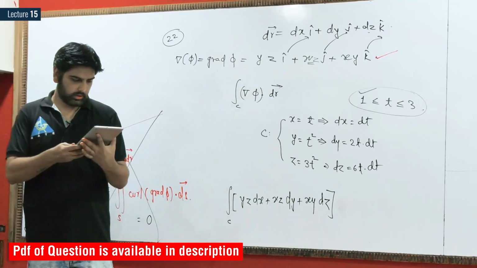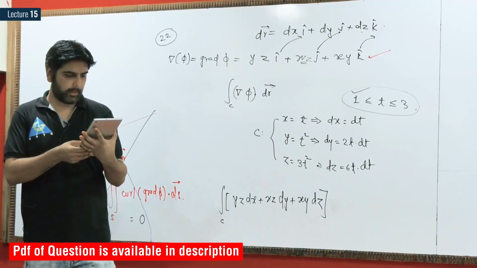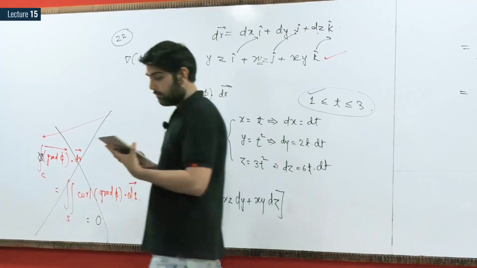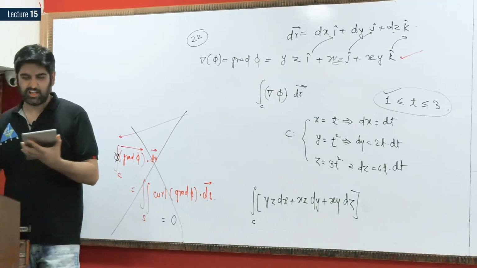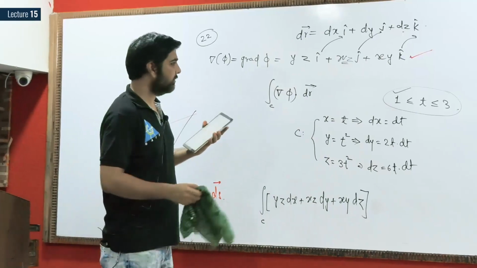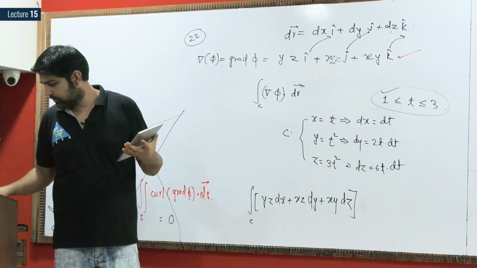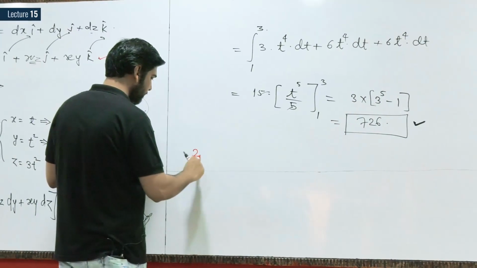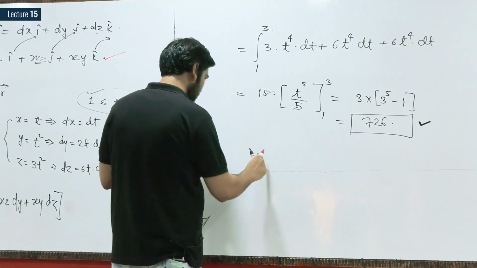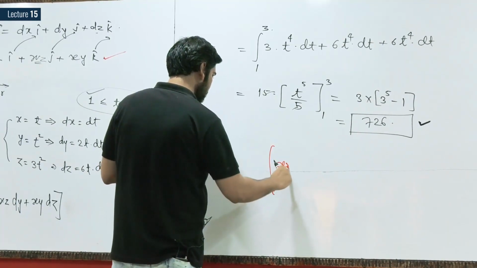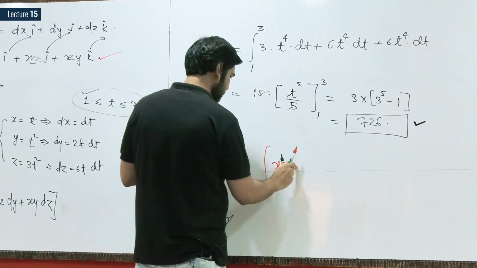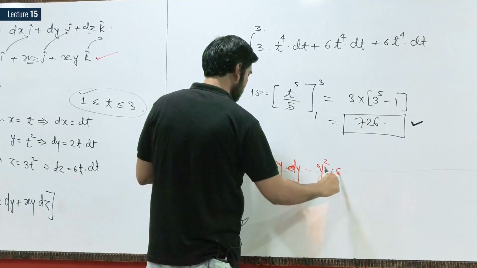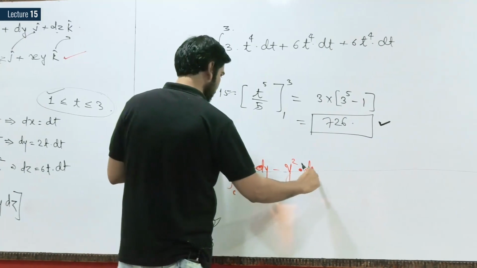So the next question is question number 23, and before question number 23 I will just tell you the Green's theorem with this example, and it was asked again in GATE 2008. I do not need to wipe the board, just have question number 23. Firstly I need to write the question, so I am writing here. Please bear with me. So this is the integral over C of xy dy minus. Write the question in your copy or notebook, right?